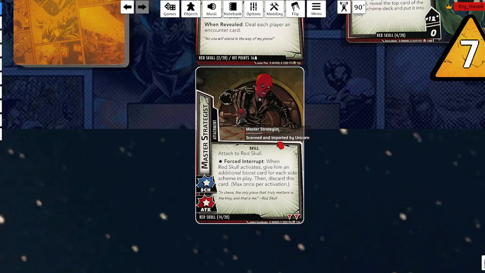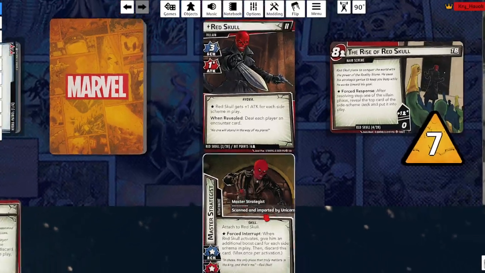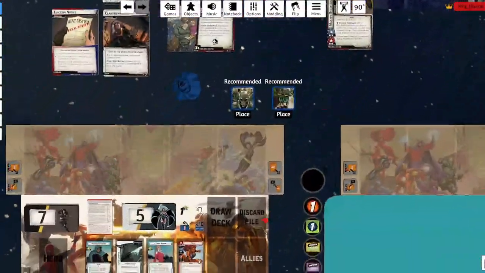Yeah, so because he was confused, he doesn't scheme and Master Strategist doesn't do anything. It's the same reason why when you play Spidey, you don't get a card if they're stunned, because they never actually attacked at all, despite the fact that it says the word activation. So he keeps his Master Strategist, he just doesn't do anything.